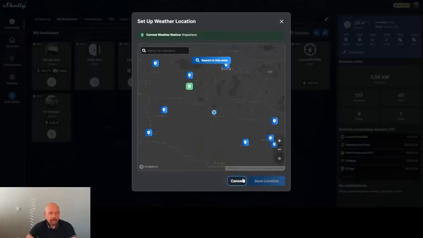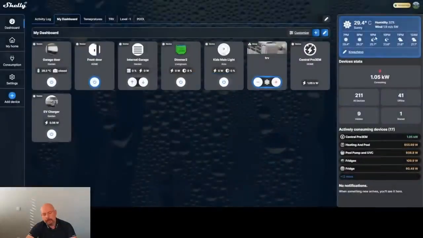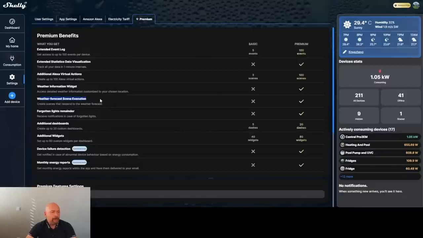Based on this, all the data on the right side will be shown, but not only that. This is connected to the next feature, and this is the weather forecast scene execution. It's not only the weather forecast, but also execution based on sunrise and sunset. Now this is possible only inside the Shelly devices, to make schedules based on the sunrise and sunset of the particular device, but not a scene. If you want to trigger scenes based on sunrise and sunset, you should have this weather service. And I can show what we can do with this.